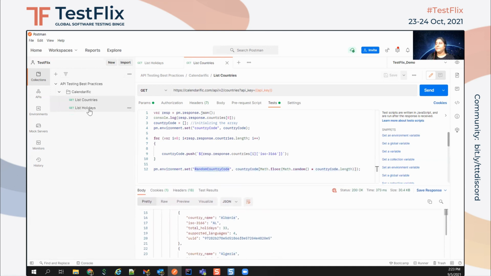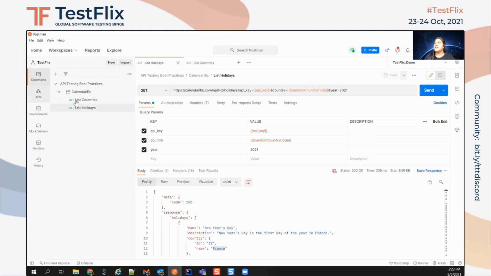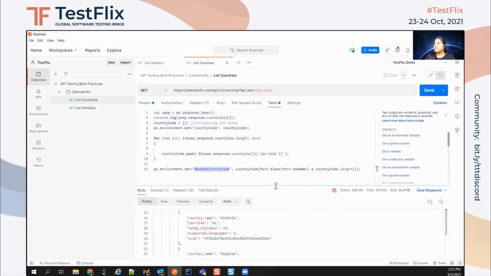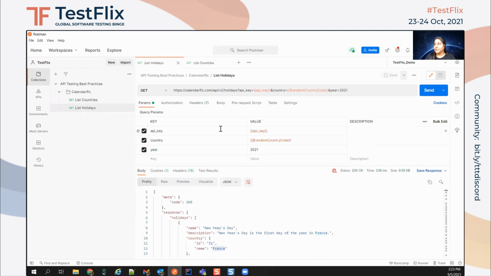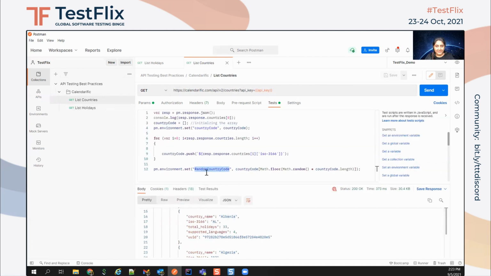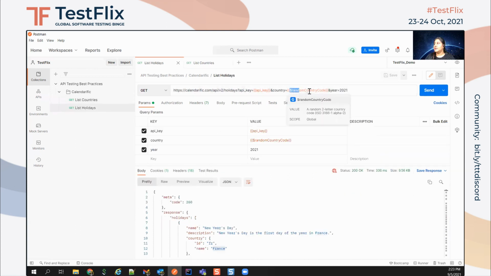If you see in this request, instead of the random method which we used before, I'm just going to copy this variable which we created and pass that variable here.